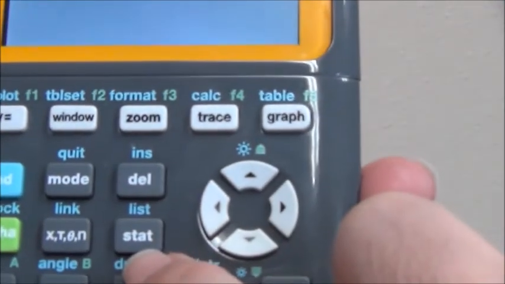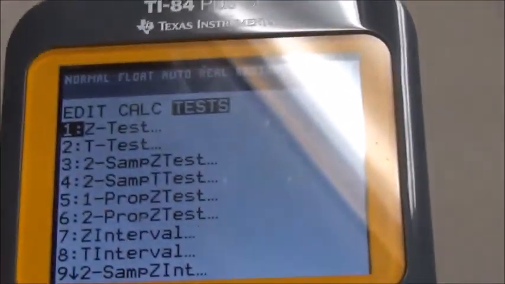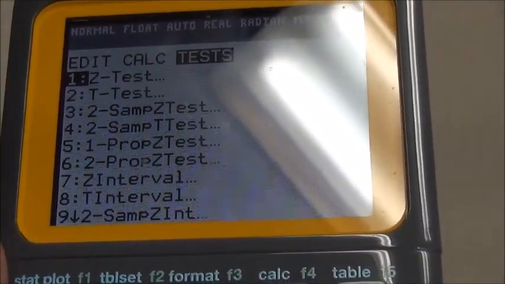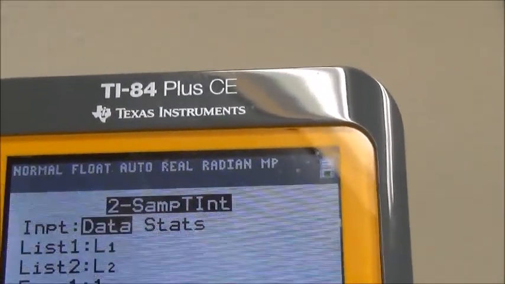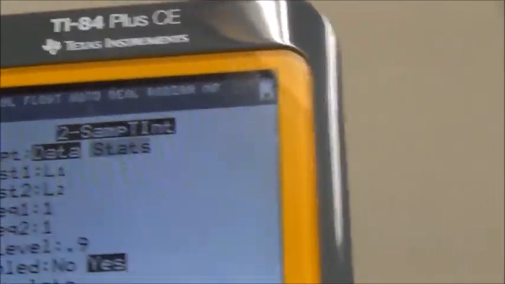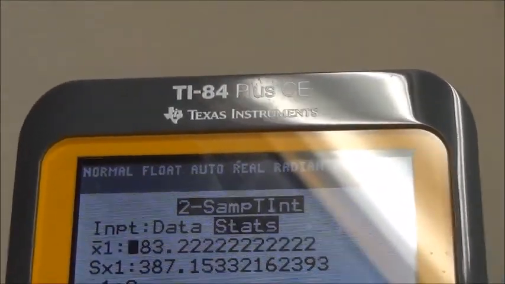Is there a difference? So again, I am going to use my stat button on my calculator. I got to turn it back on. Hit the word stat. When you hit the word stat, it should come up with your menu. We want to do the tests. And again, we're going to do the t-test, which is 0. I can hit 0 and go directly to it, or you can cursor down to 0. You should see that it says the 2 sample t interval. This time, instead of doing data, we're going to do the stats.